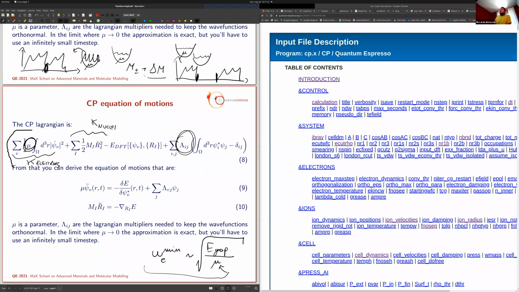If something went wrong, usually the wave function becomes messed up, and this algorithm is not able anymore to orthonormalize the wave functions, and it prints out "ortho went bananas". So if you see this message, it's very fun.